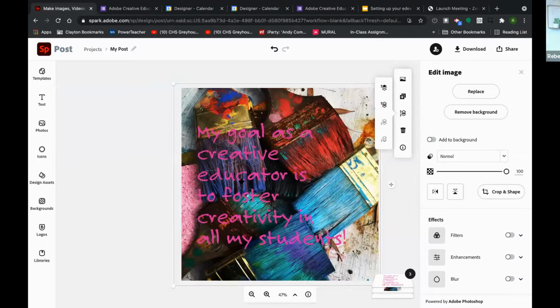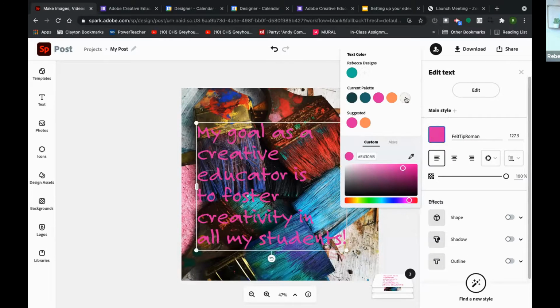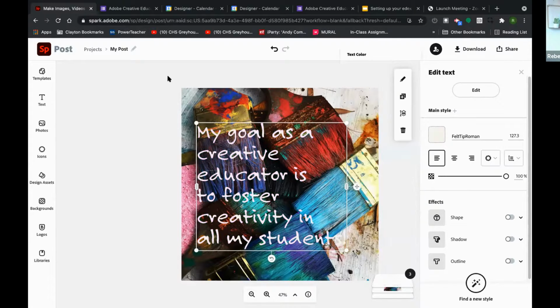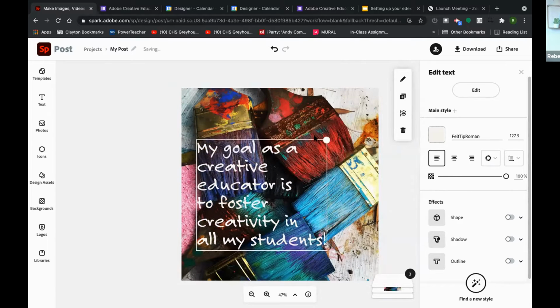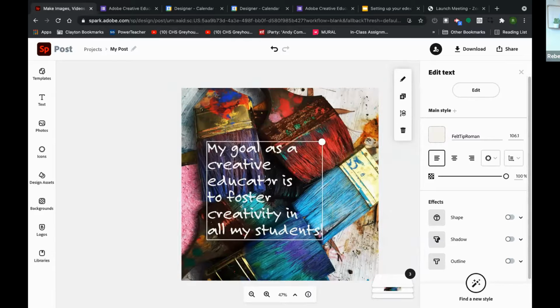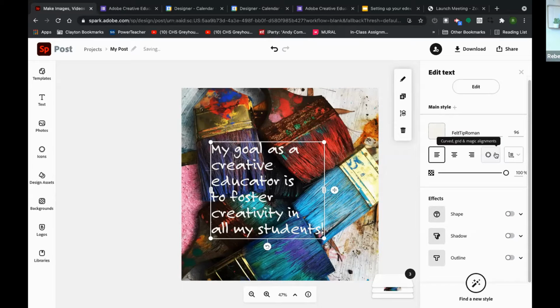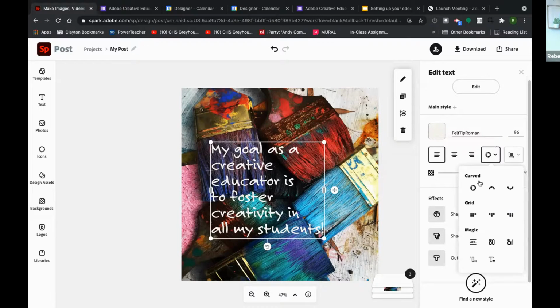So now my text is on top, but now I can't see my text. So I click on my text and change it to white or something much lighter that I can see. You're going to tinker until you get something that you like. I'm going to resize this a little bit more so it's on top of all the paint. You can tinker and move this around. I can play with shapes. There's shadows to add. There's a bunch of things you can just click on and see what happens. You can also change your text to go on a grid, or have other kinds of effects, but we won't go there, it might be too crazy.